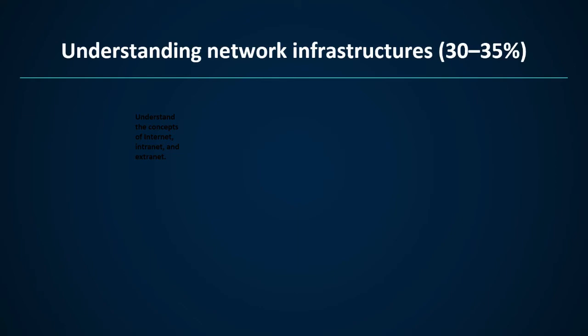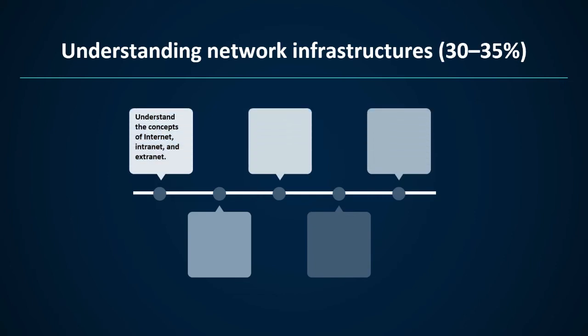Domain 1 — Understanding Network Infrastructure. Topic 1: understand the internet, intranet, and extranet — it contains virtual private networks, security zones, and firewalls. Topic 2: understand local area networks — it contains perimeter networks, addressing, reserved address ranges for local use including local loopback IP, VLANs, wired LAN, and wireless LAN. Topic 3: understand wide area networks — it contains leased lines, dial-up, ISDN, VPN, T1, T3, E1, E3, DSL, cable modem, and their characteristics including speed and availability.